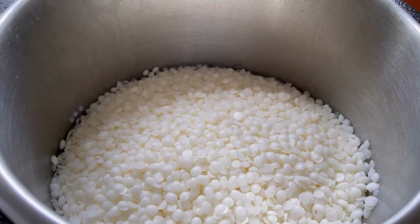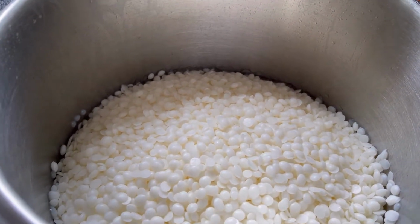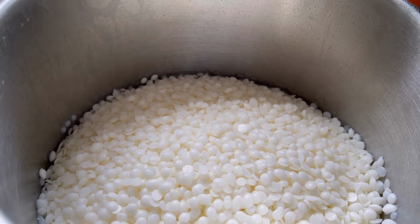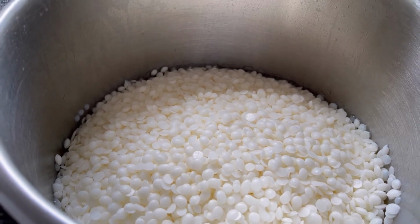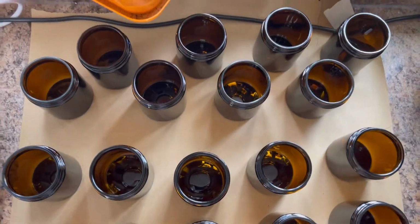So yeah, today we're making scented candles. We're making quite a lot. I'm making a batch of 30 candles of various scents. So the melter is ready. The melter is full. I'm gonna let it sit there for a while. In the meantime, I'm gonna prepare my jars. So this is what we have for today.